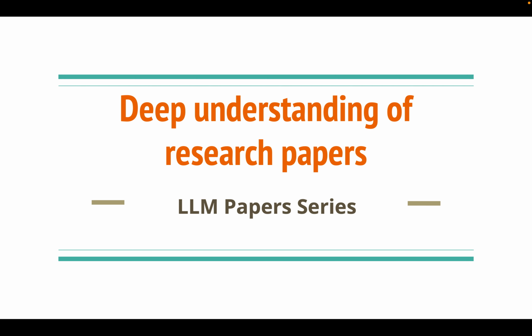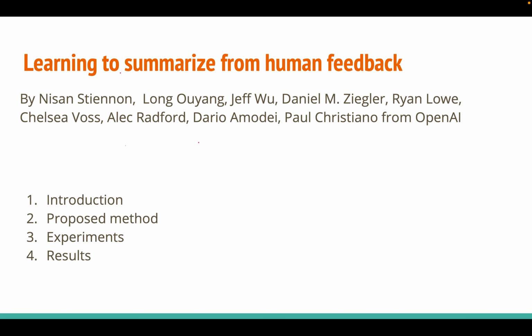In this series of tutorials, you will get a clear understanding of how these systems are trained, what type of data is used, etc. As a good starting point, let's go and understand the paper Learning to Summarize from Human Feedback. This paper was published back in 2020, and this paper is coming from OpenAI.